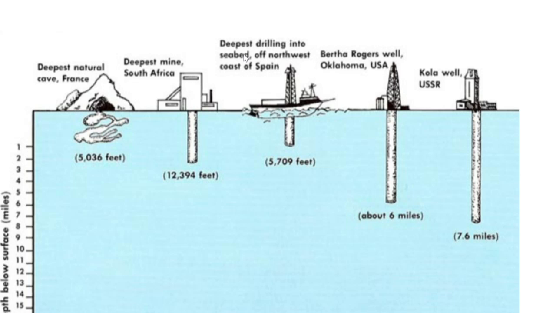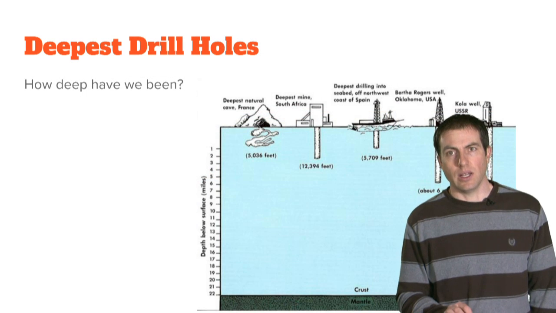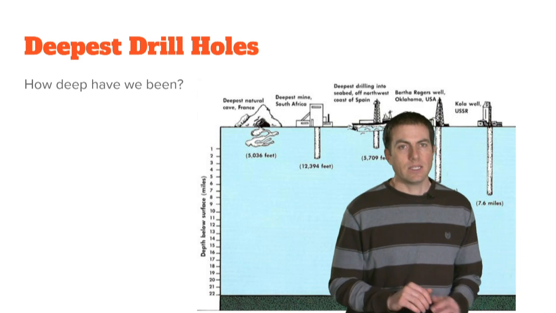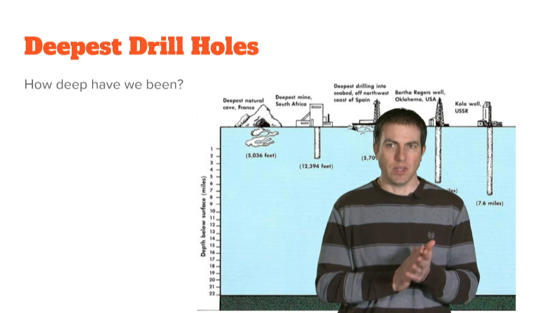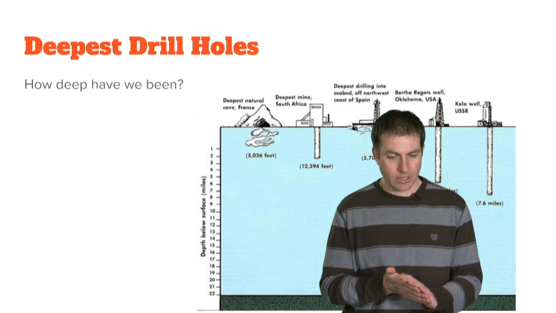There's an oil well. They found an oil deposit about 6 miles down in Oklahoma. So they dug about 6 miles down to hit that oil deposit. And then in Russia, or the Soviet Union, there's the Kola well. They went down 7.6 miles. I find it interesting. Interesting story about the well in the USSR: they'd intended to go deeper. They had a goal of, I think, 12 miles, but they couldn't quite get down there. So there's some issues there.